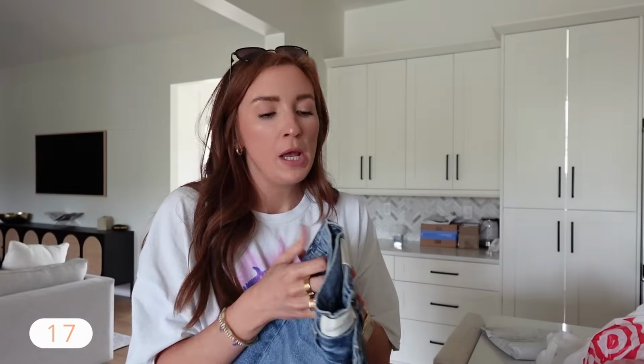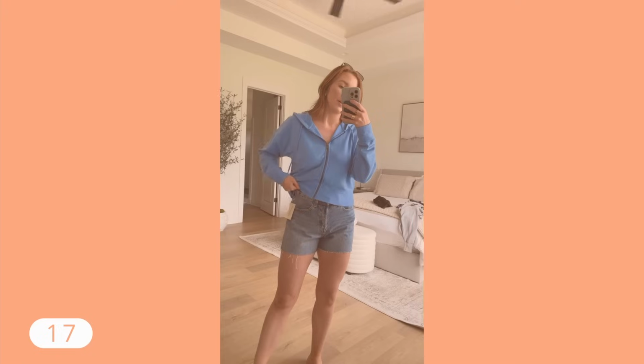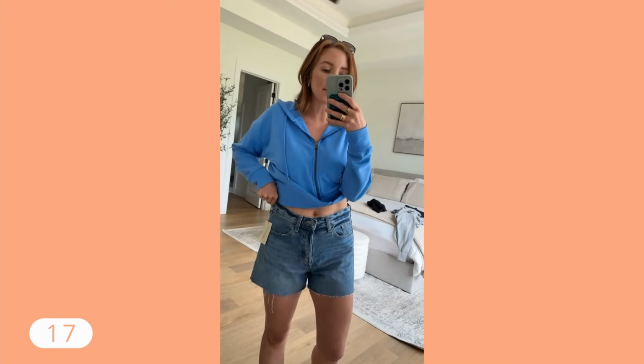And I got them in 8s. And I like to have things in a couple different sizes because I get really bloated around my cycle and all that kind of stuff. So I just like to have a bigger size just in case, so I'm always comfortable. But the 8s did not fit as good. So I got the 6s and I love those shorts. So that's why I ordered them. And if you guys remember those shorts in 2020, these are gonna be those denim shorts for me this year. These denim shorts I actually shared with y'all the other day, but I told you I got them in an 8. These are a 6.